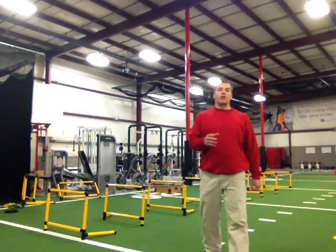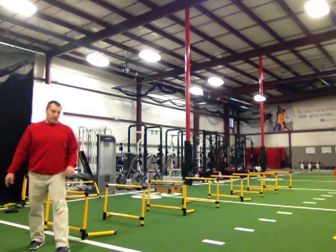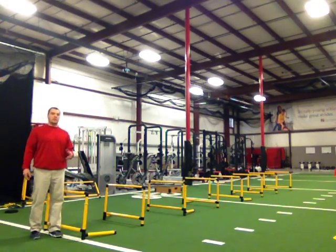We're going to go through now our hurdle mobility warm-up. Guys, we're going to come right over here. We're going to start with the short hurdles. Short hurdles, depending on the height of your guys, 24, 21 inches.